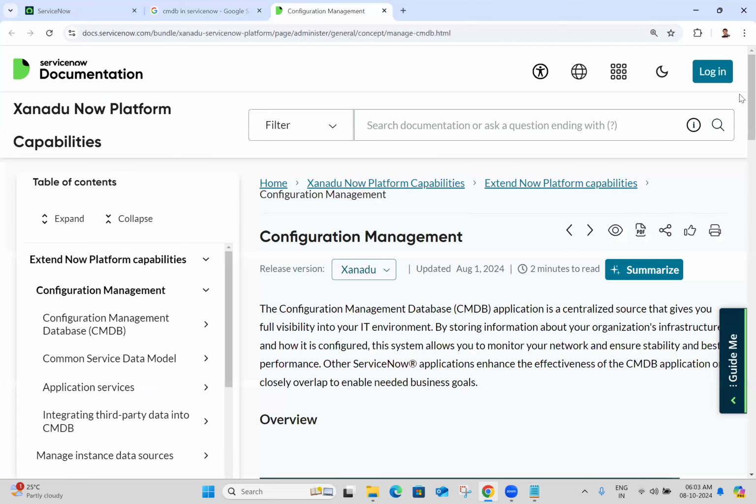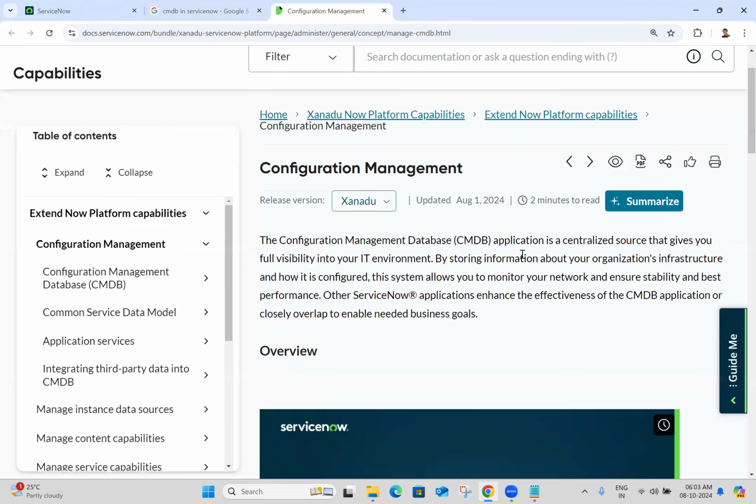The configuration management database application is a centralized source that gives you full visibility into your IT environment by storing information about your organization's infrastructure and how it is configured.